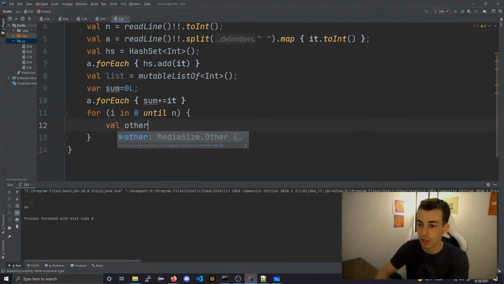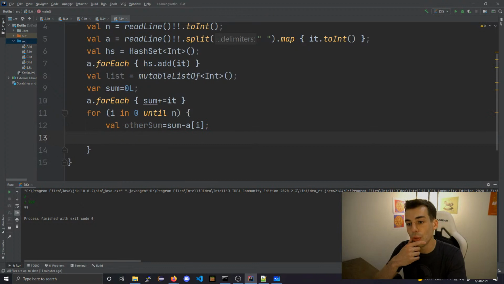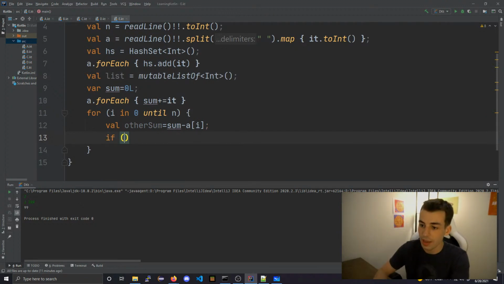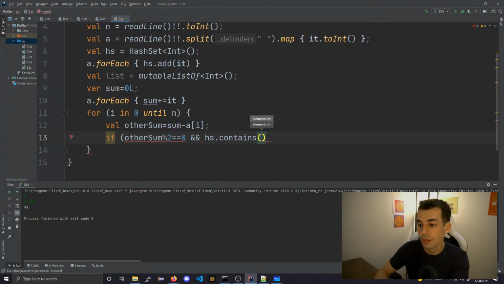So val other sum will be sum minus a at i. And then we can say if other sum mod 2 is 0 and the hash set dot contains other sum over 2.